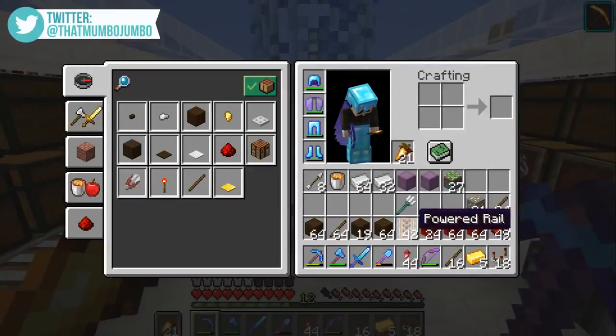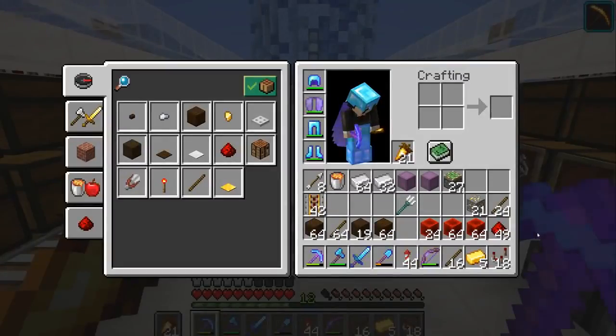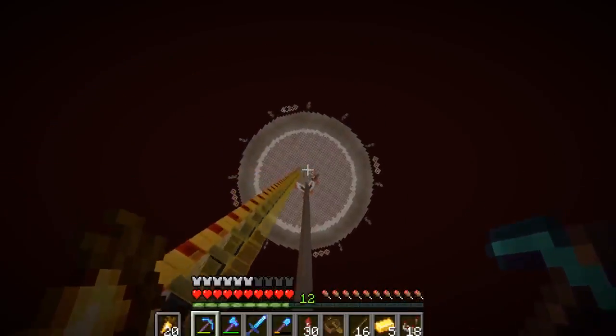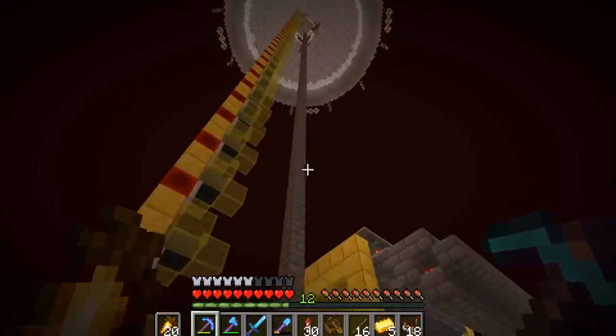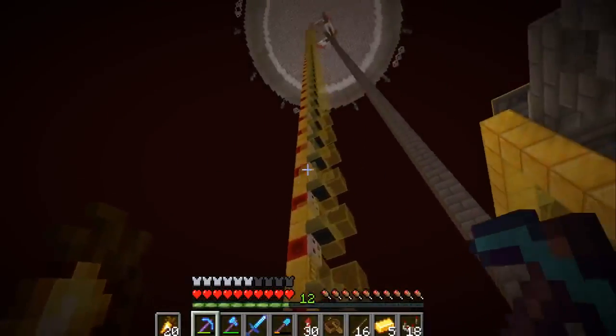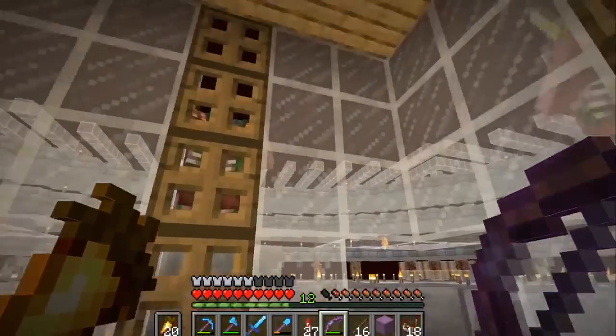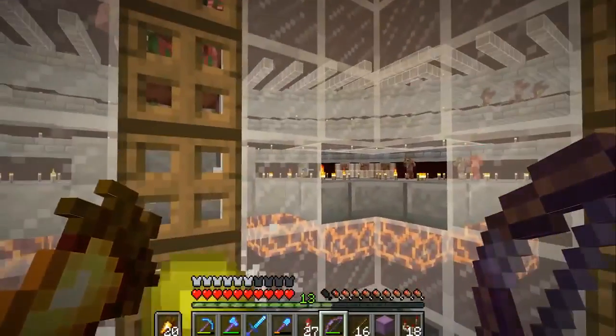The issue is powered rails. I currently have 42. We need a lot more than 42 to make this project function. Thankfully though, all is not lost, because we have got the ridiculous gold farm on the Hermitcraft server that, as you can see, does a pretty decent job at producing gold. And I think we can all agree it's extremely satisfying to use. That noise never gets boring.